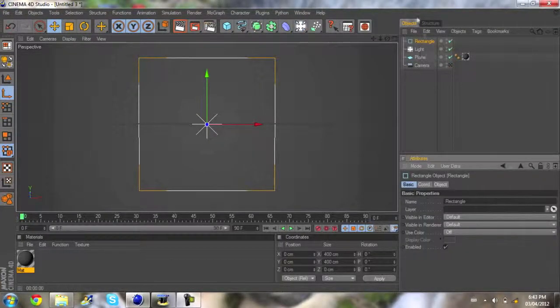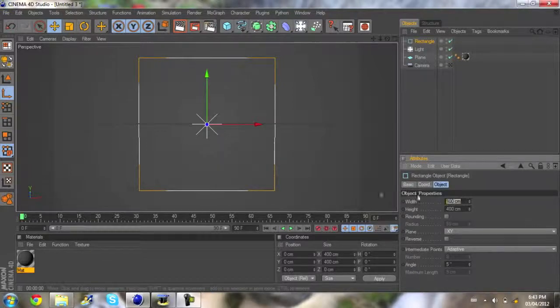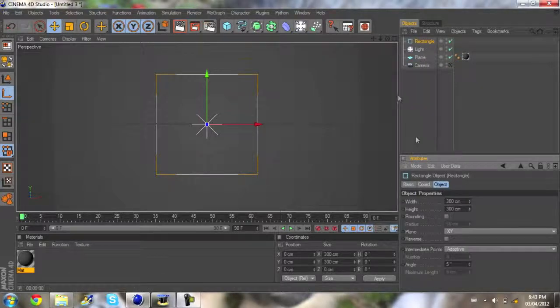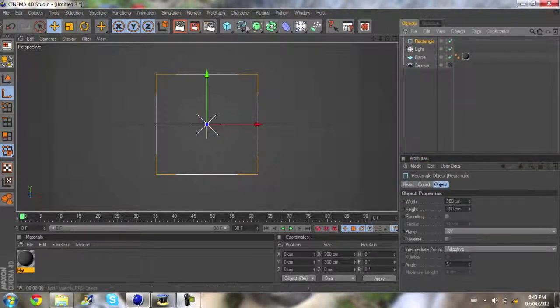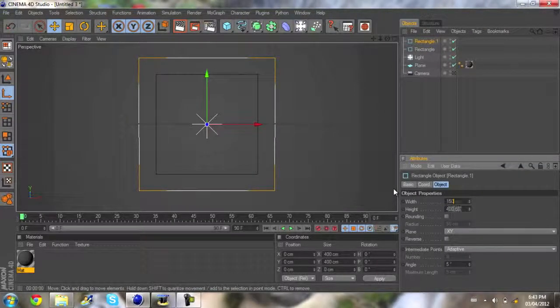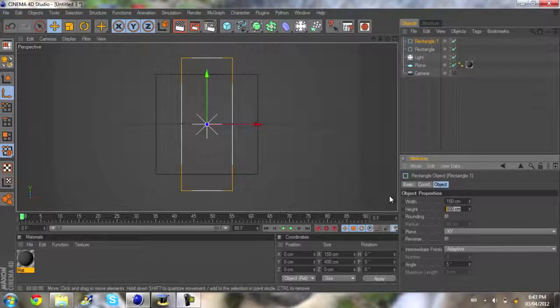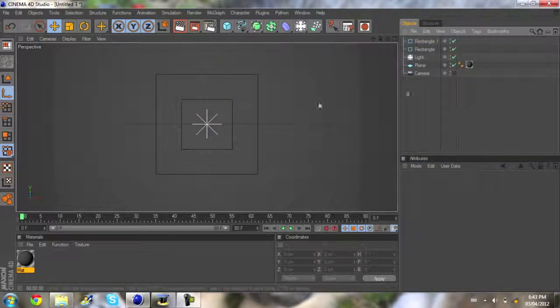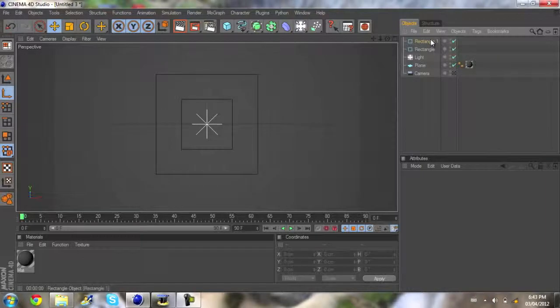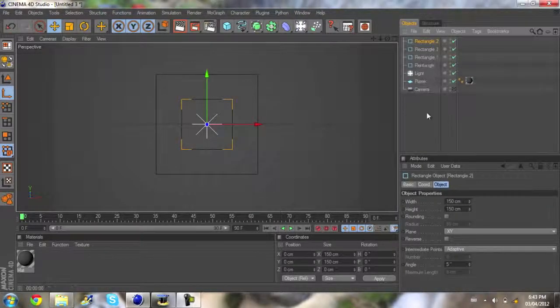So after we have that rectangle, we're going to go to Object and change the width and the height to 300 by 300. So we should have a little bit smaller square. And I'm going to drag another square in, make this 150 by 150. And the reason I'm doing that is because it will be like a quarter of the size of this. So you'll see later on how this will work out. So after, what you want to do is just duplicate these layers by pressing Control C, Control V. So we have one big rectangle and four small rectangles.